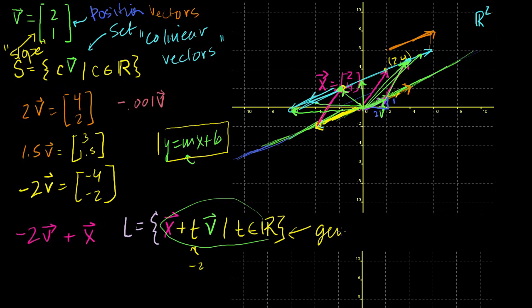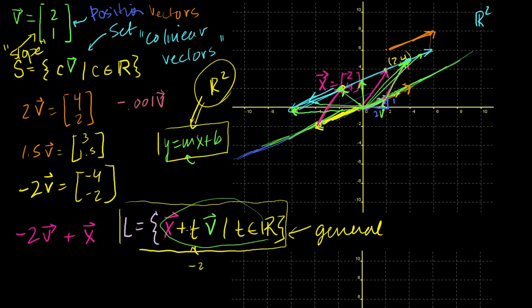This is very general. This worked well in R2. So in R2, this was great. I mean, we just have to worry about x's and y's. But what about the situation? I mean, notice in your algebra class, your teacher never really told you much, or at least the ones I took, about how do you represent lines in 3 dimensions. And maybe some classes go there, but they definitely didn't tell you how do you represent lines in 4 dimensions or 100 dimensions. And that's what this is going to do for us.